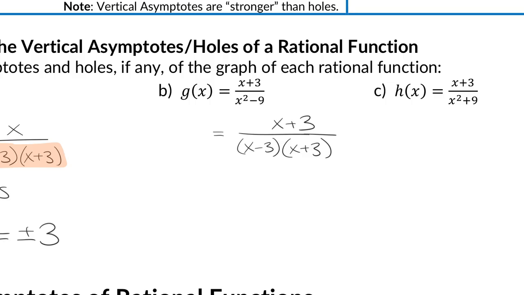So we're going to take, if you're following my color scheme, that's purple, and we're going to mark it out. But not aggressively mark it out because we still need to see the number. Just put a slash through it because we see that is a hole. So we know the following. We know that there is a hole in this graph at the value x equal to negative 3. What we would have gotten as the excluded value from that pair, that is now a hole.